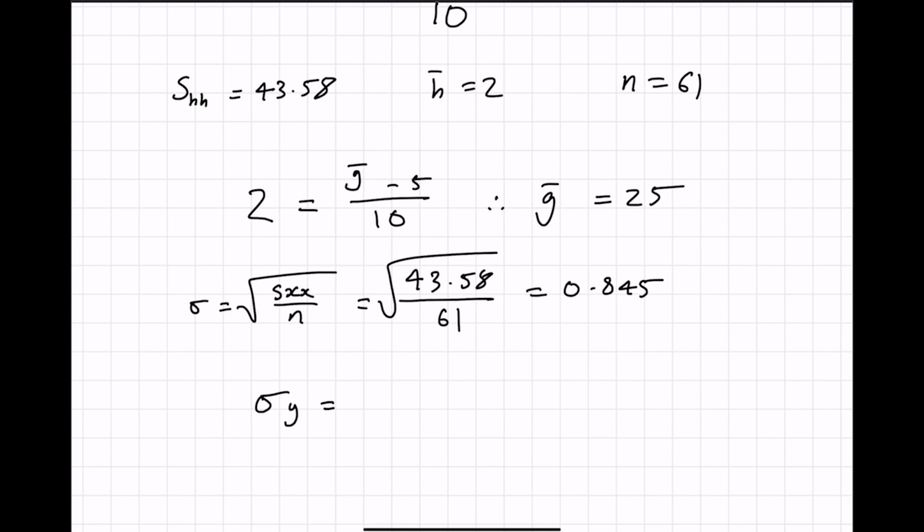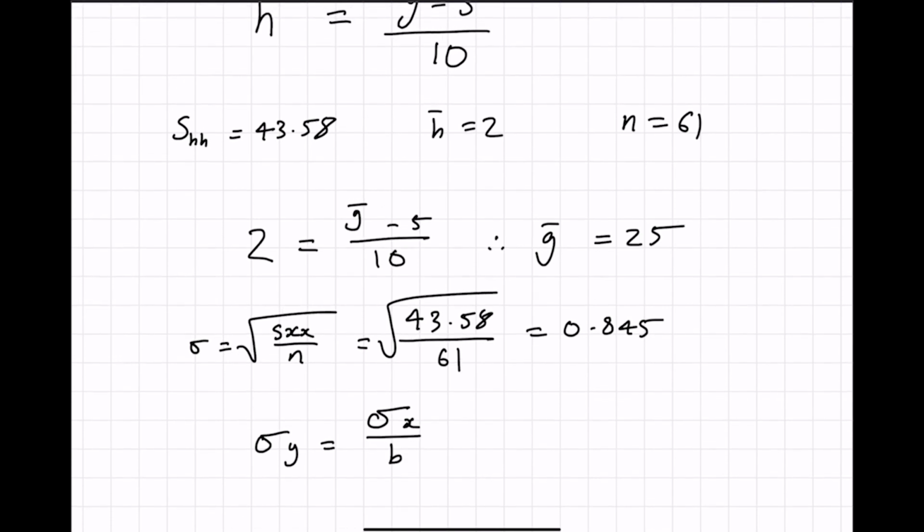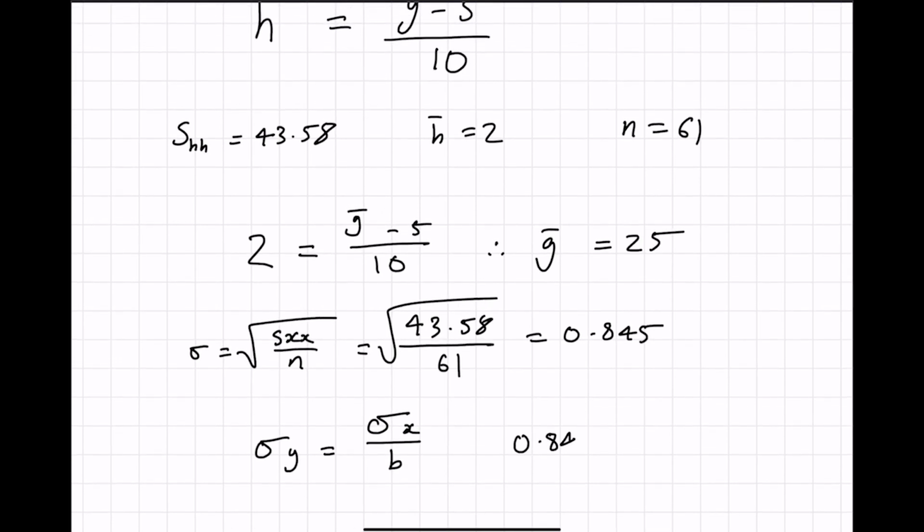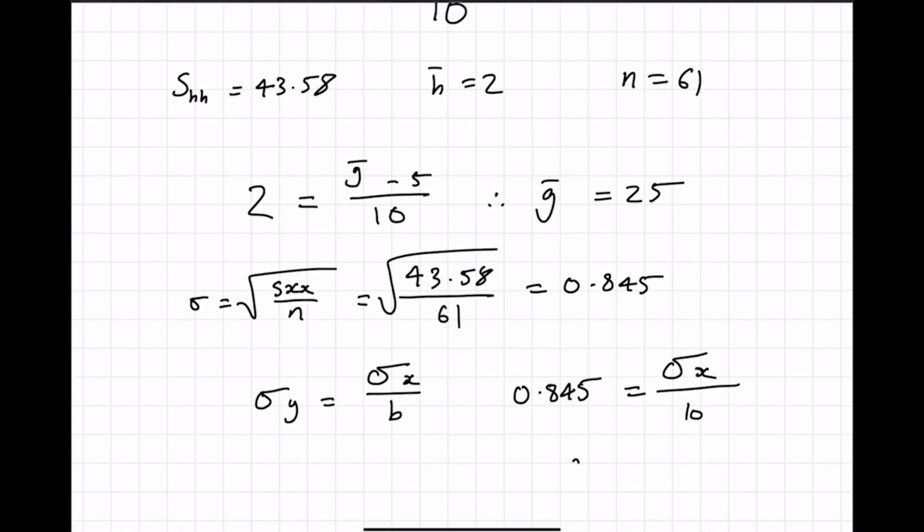The equation told us that the coded standard deviation is equal to the original standard deviation divided by B. So we have all those values here again. This one here is 0.845. We don't know the original value, and divided by B, which in this case was 10, tells us that the standard deviation for the original data compared to the coded one was 8.45. And that is pretty much all you need to do. And that's how you can answer this question if you've got this stuff here.